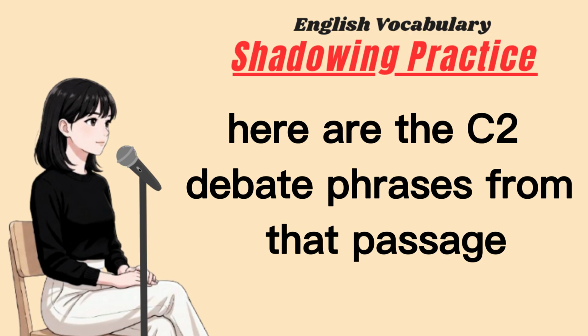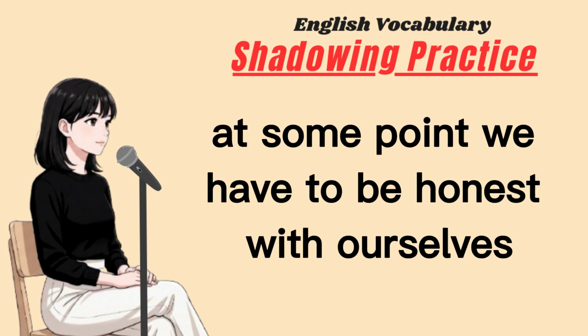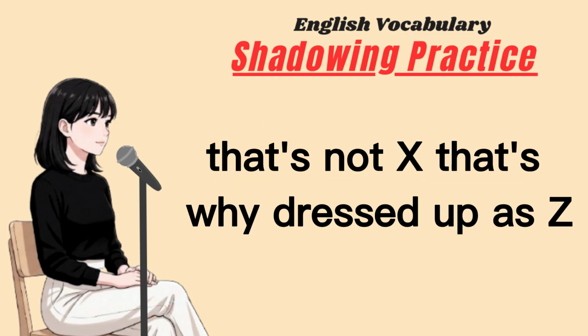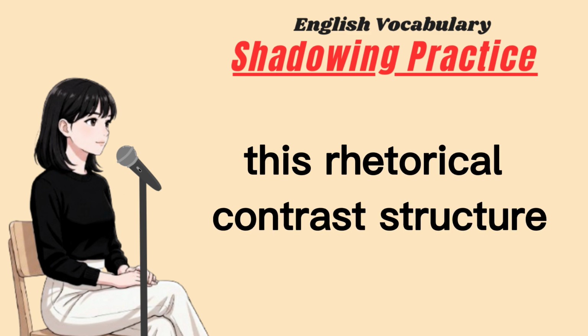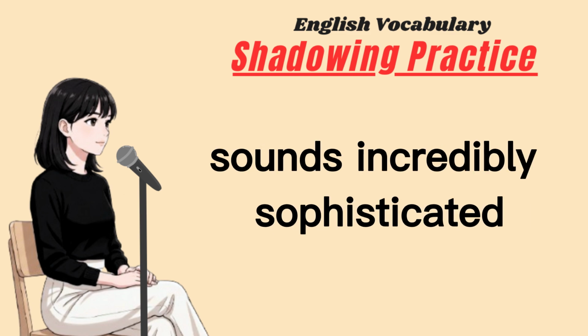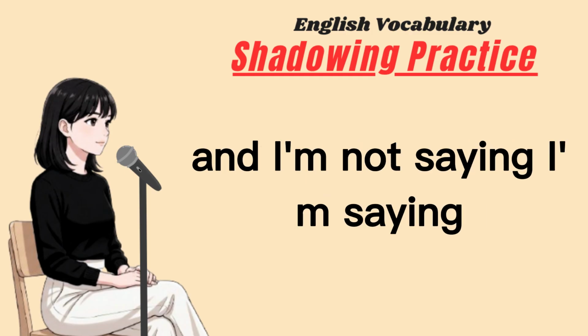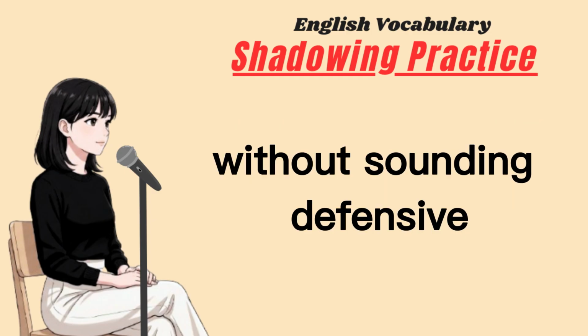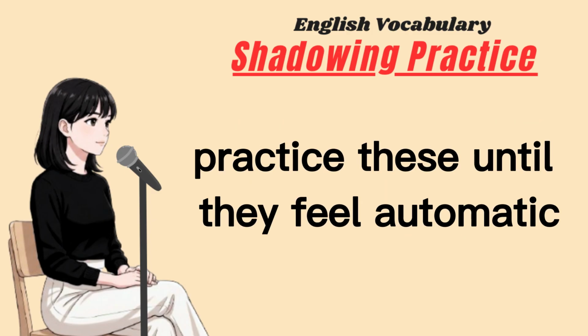Here are the C2 debate phrases from that passage. At some point we have to be honest with ourselves. Use this to pivot to your main point powerfully. That's not X, that's Y dressed up as Z. This rhetorical contrast structure sounds incredibly sophisticated. And I'm saying. This is how advanced speakers clarify their position without sounding defensive. Practice these until they feel automatic.